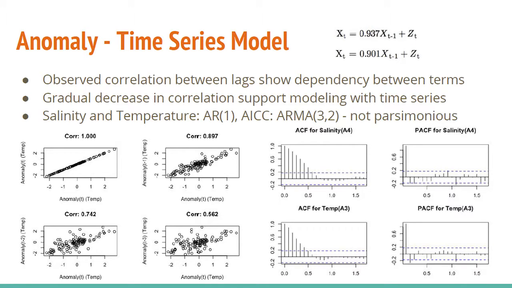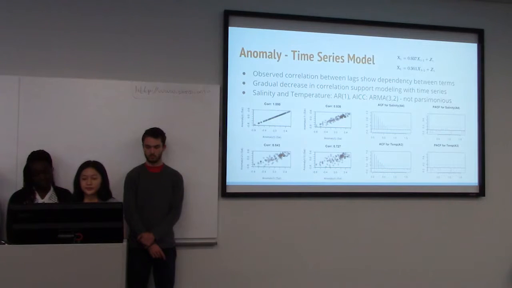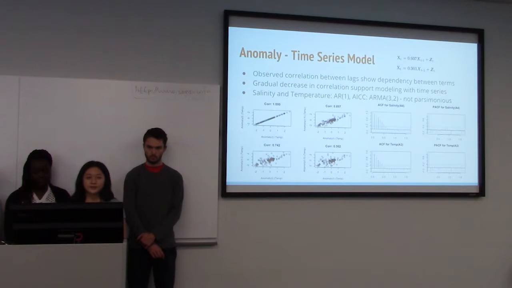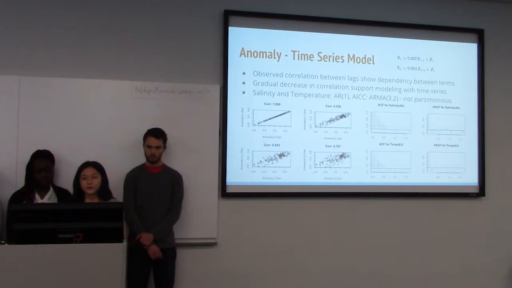Here we have the ACF and PACF charts for salinity and temperature at the strongest signal point. You can see here that we have AR1 using this graph, but when I use auto fit in R, the best model is actually ARMA(3,2) for temperature, for example. But because this is not parsimonious, it makes not much physical sense, because each month's value will depend most strongly on the previous month, and even weaker for months before that. So AR1 makes physical sense.